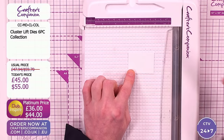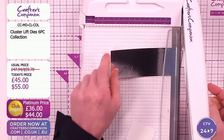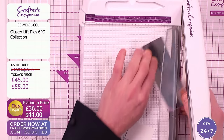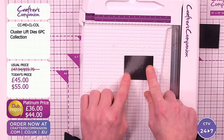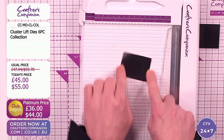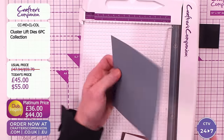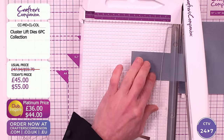We're then going to take our silver cardstock and go up a quarter inch, so 1.75 by 2.25. Two and a quarter, yep. So it was 1 3/4 by 2 1/4, which gives us our matting layer. Then we're going to take a little bit of the linen that we've got left over, and that's going to be 2 inch by 2.5.